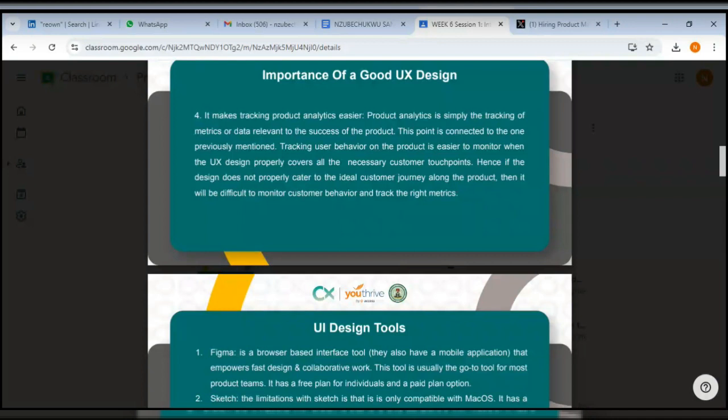So if you don't cover all the necessary touch points, you'll be lacking some of the data you are trying to collect. Good UX design helps you cover everything that will most likely fall into what you need for your data analytics or data collection.